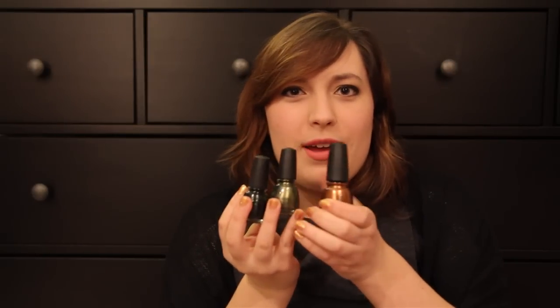I love painting my nails and I love reading, and so it's really amazing when nail polish companies combine two of my favorite things. So this is the China Glaze Hunger Games nail polish collection, and they are just some really, really fun colors. This one is Smoke and Ashes, Aggro, and Harvest Moon, and they're all named after different parts of the Hunger Games and aren't too matchy. There's no Katniss or Peeta or something. They're all inspired by themes and moods of the Hunger Games, and so I love painting my nails with them because I feel like I'm representing one of my favorite stories and showing my true inner nerd.